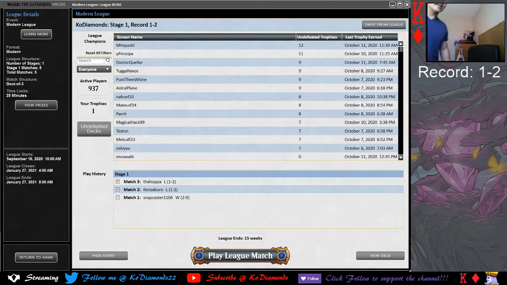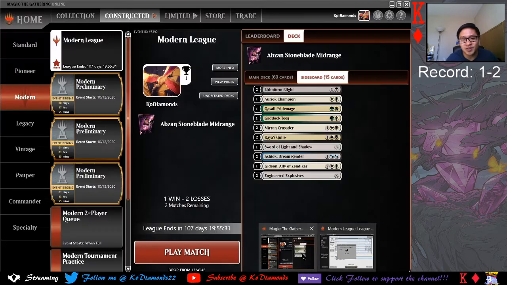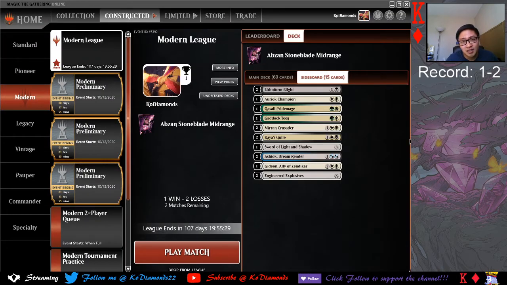I think the past like 4 leagues, I've won my first match and then lost the next two. Unfortunate. That's how these Magic leagues go sometimes. And it's kind of unfortunate that all of my cyber plans just aren't working. Like if I had drawn Mirran Crusader at all, did I even board in Mirran Crusader? I really hope I did.